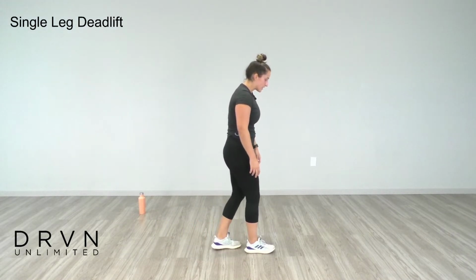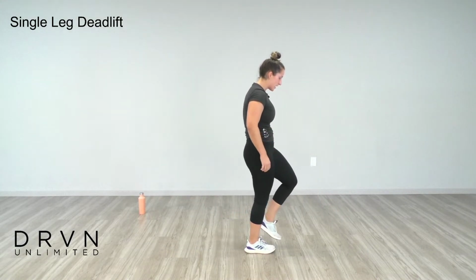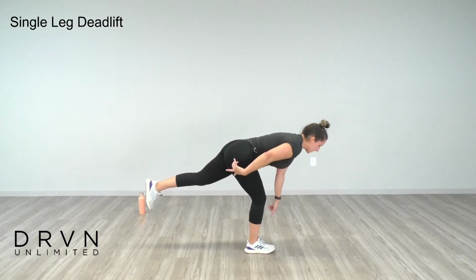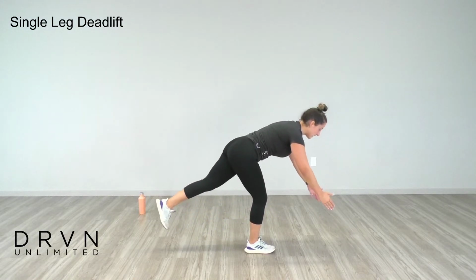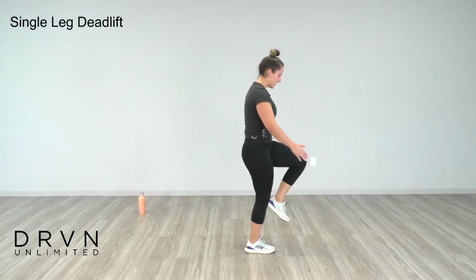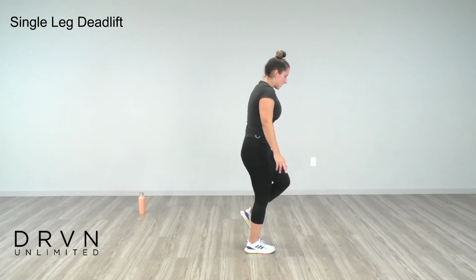I'm going to start with my right leg forward. Pushing that heel back to the wall. Reaching forward. Nice work. Back is staying nice and flat. Core is engaged. Driving through this front heel as I stand back up nice and tall. Adding in that high knee up here if I can. Keeping my balance. Finding a spot on the floor to watch this whole time. So I reach forward.